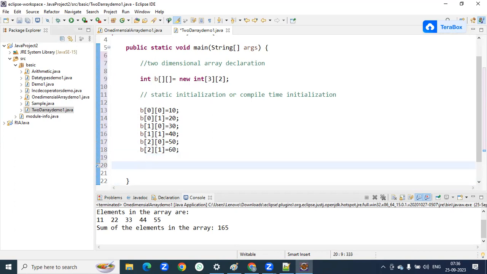Statically we have initialized. Now we have to display the elements in the array.